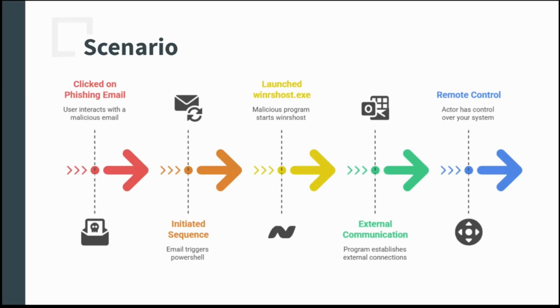And so just to make the communication pathway for him so that he can log in and do whatever he wants. For doing that, it will initiate the sequence, launch the Windows remote shell host, and establish the communication. Once the malicious actor has access to your console or your system, he can do anything he likes. So just a simple click can now cause a catastrophe in your environment, right?